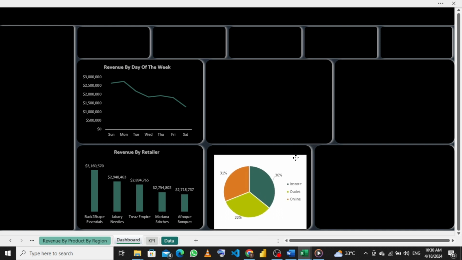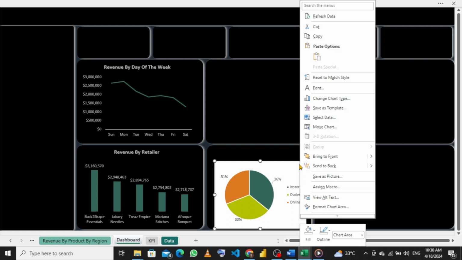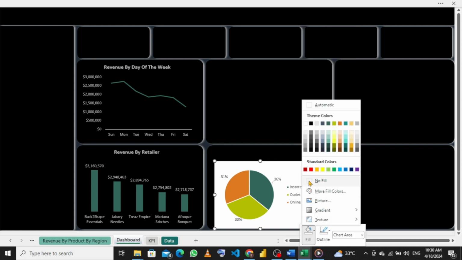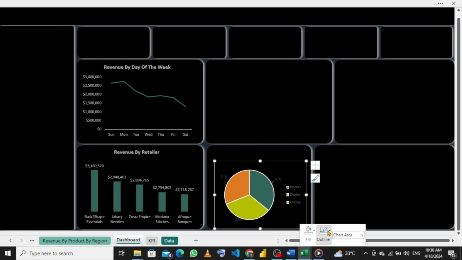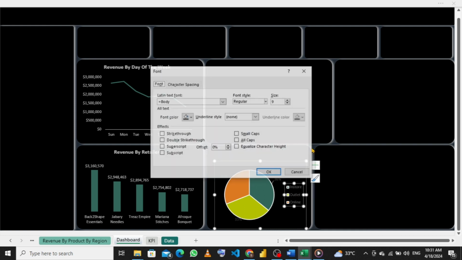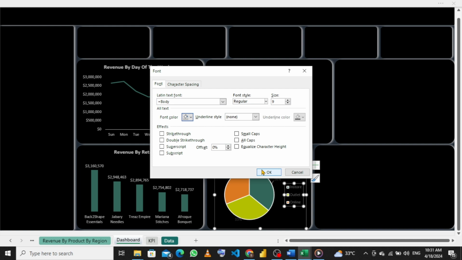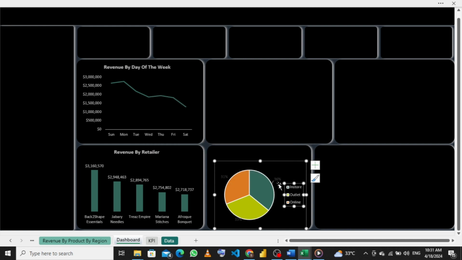So we drag down, we right click, the fill, click on the fill drop down, no fill, outline, no outline. The fonts, right click, click on the fonts, drop down, we choose gray, click on OK.